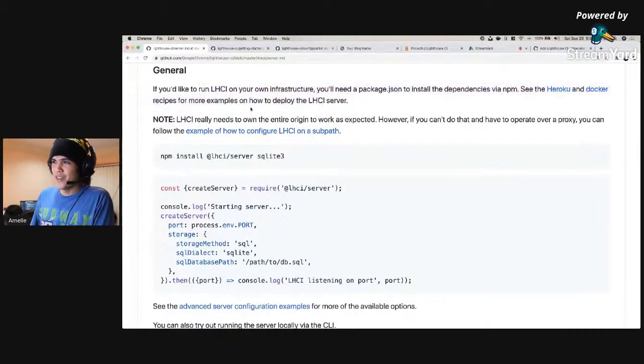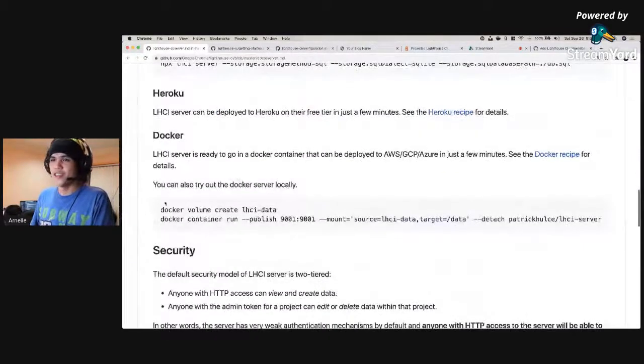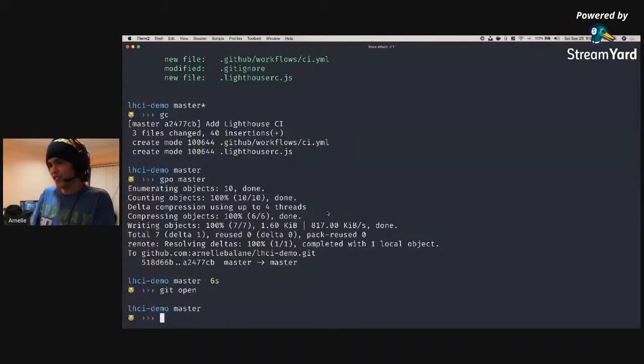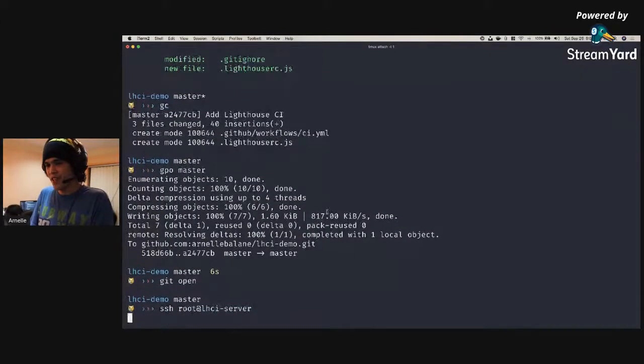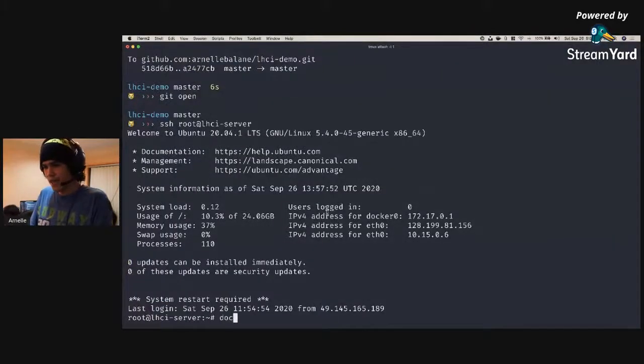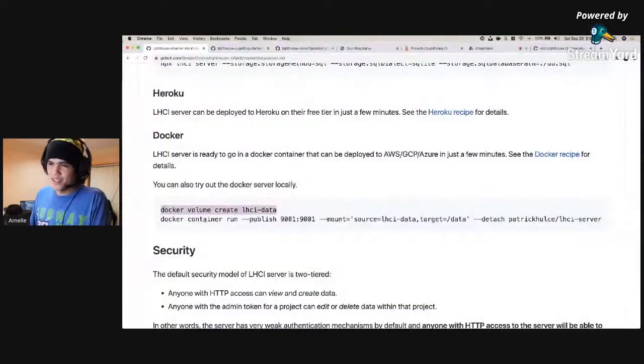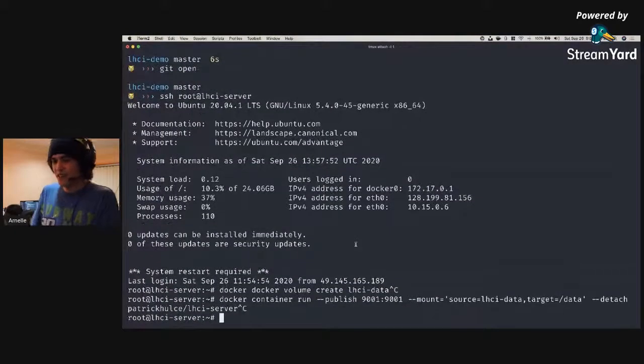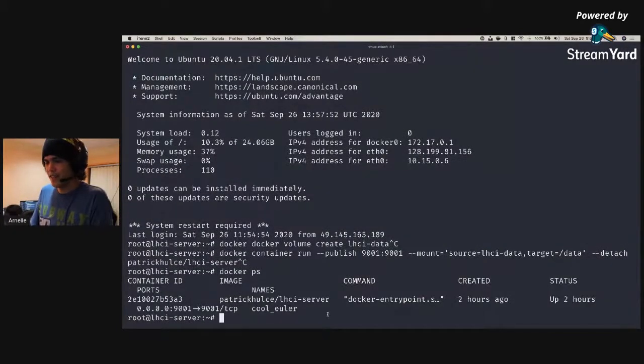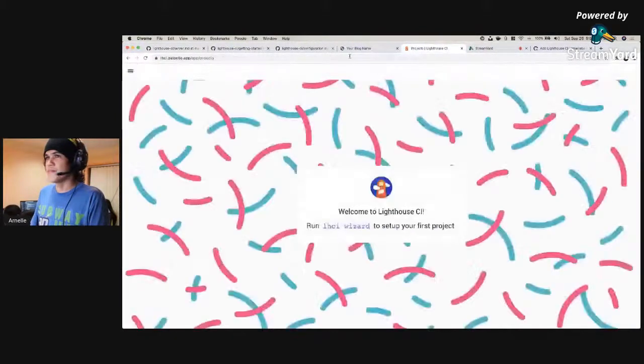You can run it manually with all these different configs, or you can just use the Docker image, which is what I will do. So I'm just going to connect to the server, and after I install Docker on the server, I can just copy paste this, run that here, and copy paste this, run that here, and that should be fine. But I already did that earlier. So here it's running now, and I can access it from here. I added a domain, stuff like that.